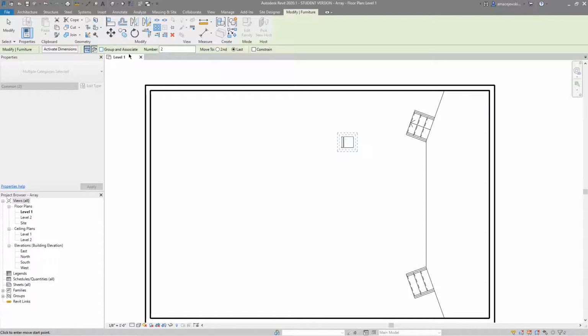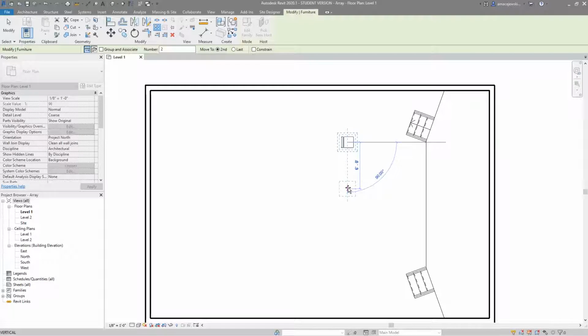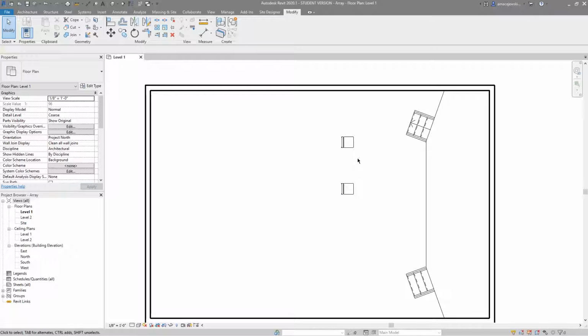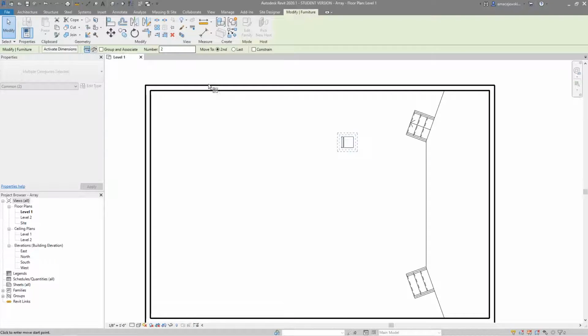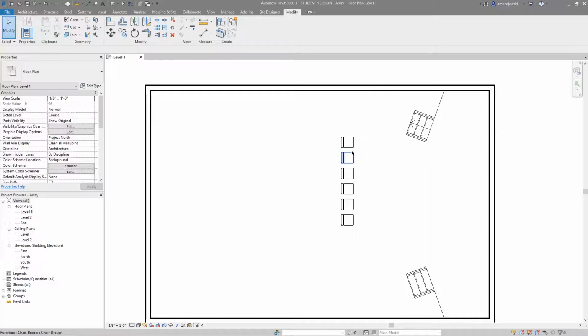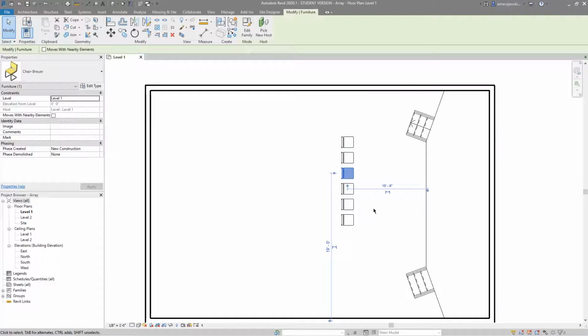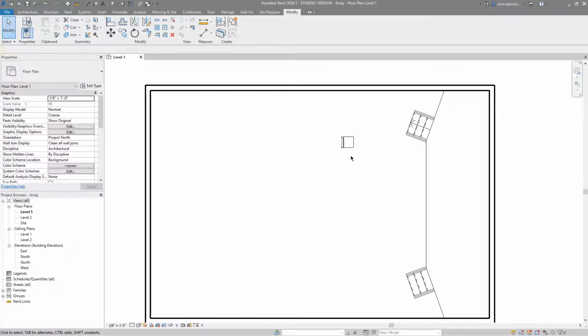You also have the option of grouping and associating, turning that off. Like you saw before, whenever I did end up arraying those down, if I go to second, 6 feet, the result here, by not checking that group and associate, means that the result will just be ultimately copies, arrays down the line with no groups. They're not associated at all. I'll move this number up to 6 so we can see that. I'll make them 2 feet apart, and you can see now I have 6 individual chairs that aren't grouped, aren't associated to each other, or anything like that.